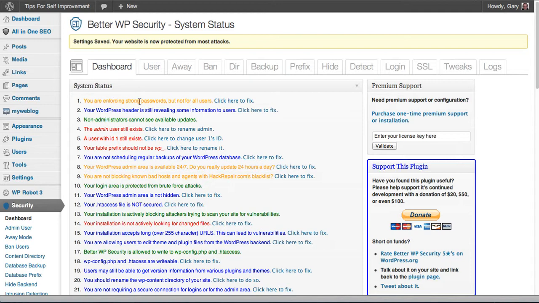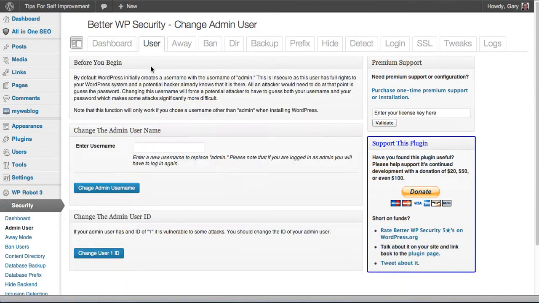Yellow is something that probably should be changed, and red is something that is a major potential problem. So what I'm going to do is just go through these tabs and show you the settings that I would set, and then you can make up your own mind whether you want to do the same. It won't change all of these, and I'll explain why as we go through.